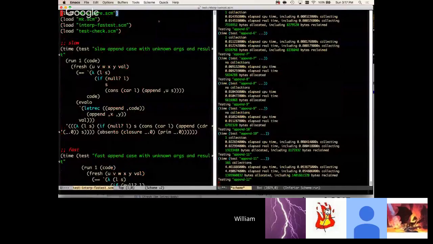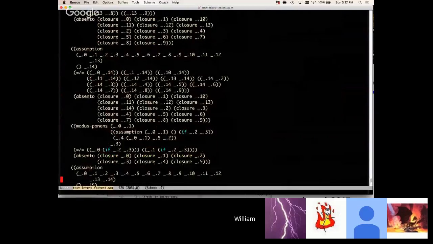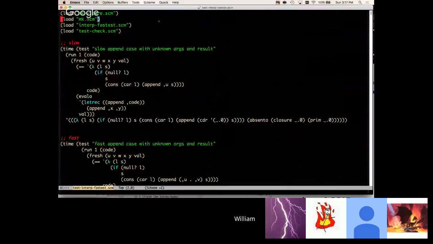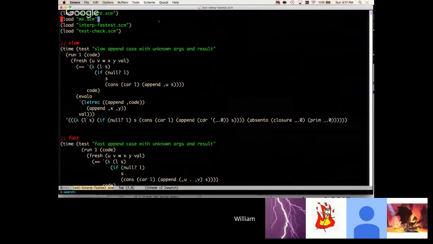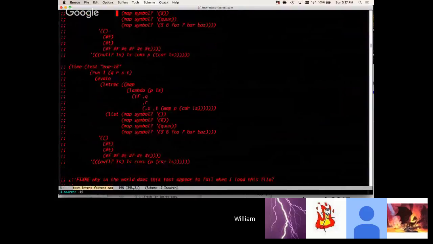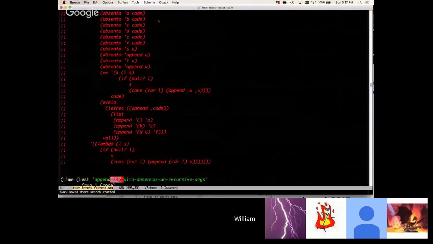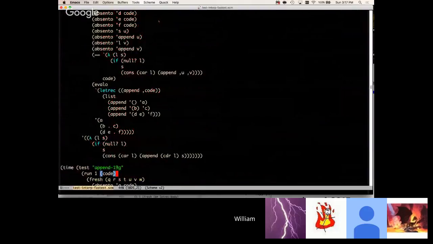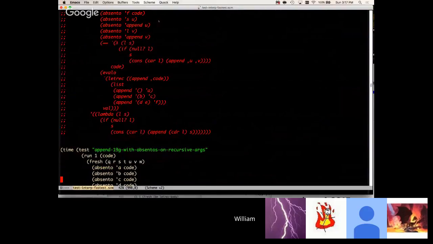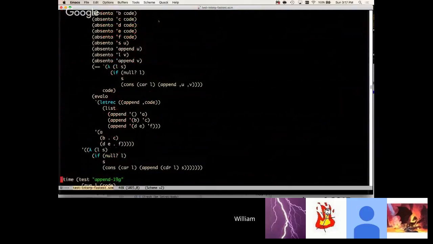Which test should I look at? The one with both u and v being variables. So the s there not being constant, I don't know. Not the one at the top there. Like this one. Yeah, that one. 19G. Yep, the hard test. I don't know what to call it. Okay, anyway, yeah, that one.